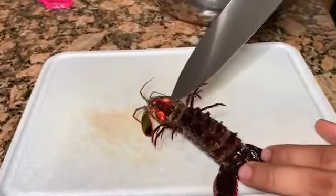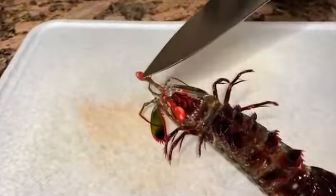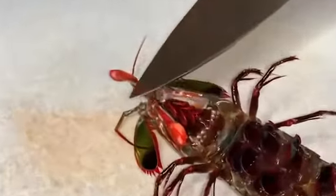Let's look at these clubs. Look at these appendages. Oh my God. Like a socket, a ball and socket. It's like he's trying to throw a punch at you. Maybe, look at that.